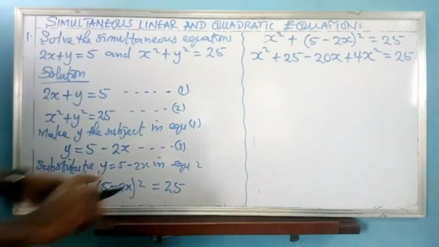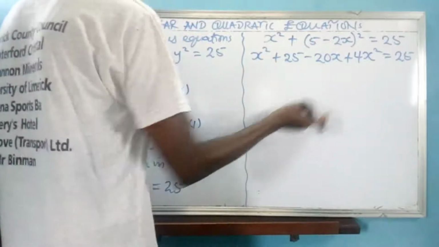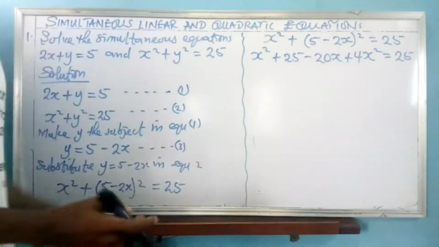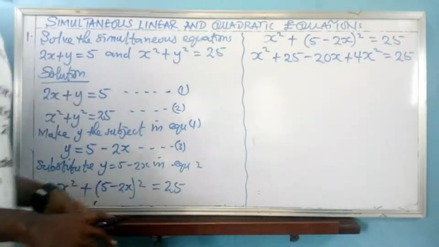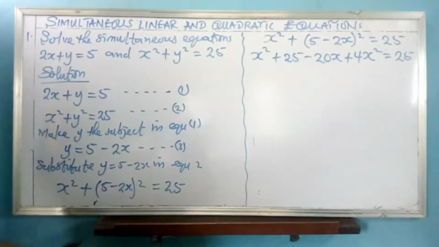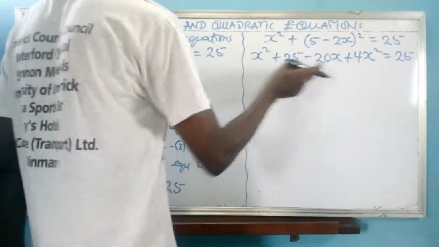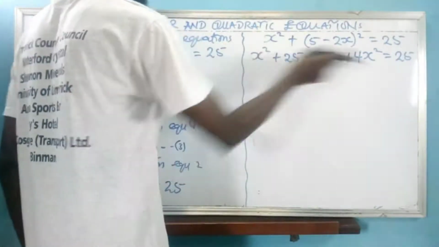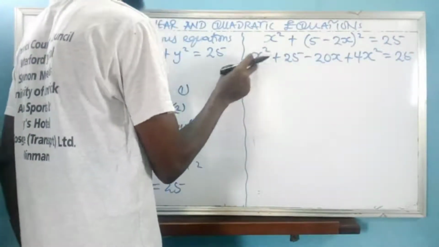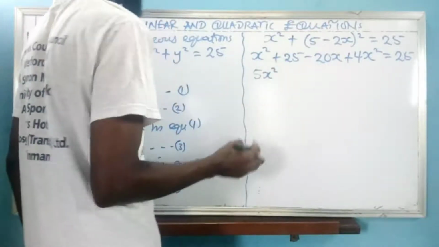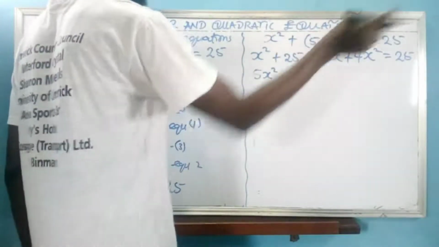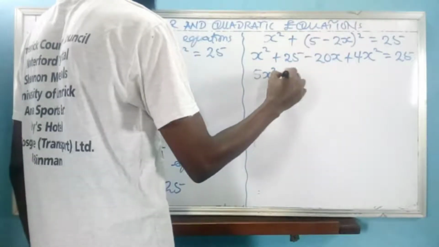Now, from that end now, what do we have? We can simplify some things. This one can come together with this one. This one will go to the other side. Then we have this one in the middle there. Okay? So you can see x squared, x squared. So we have the 2x squared here. 1 and 4 will give us 5x squared, isn't it? Fine. 5x squared. This one is going to the other side. So go and subtract, and that will give you 0.